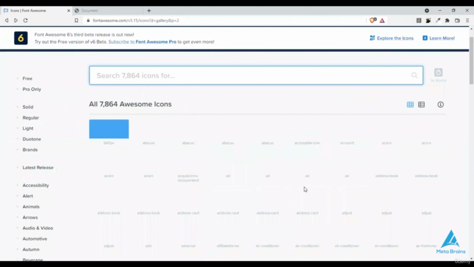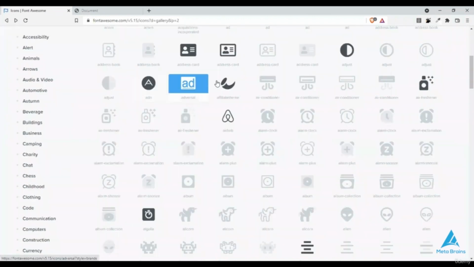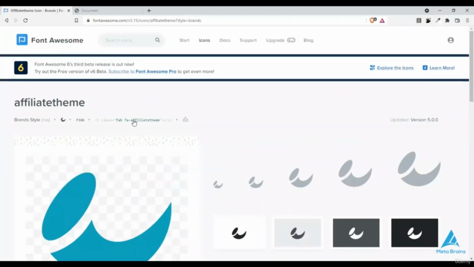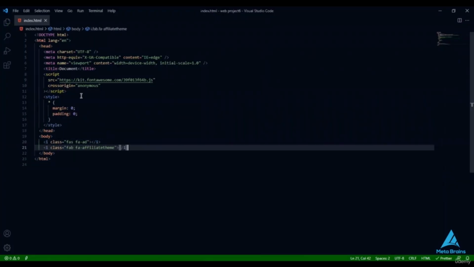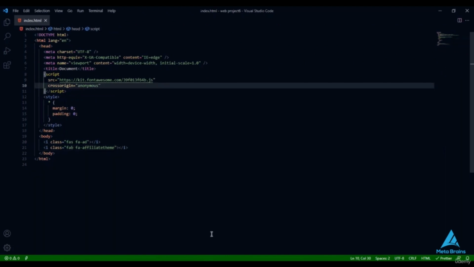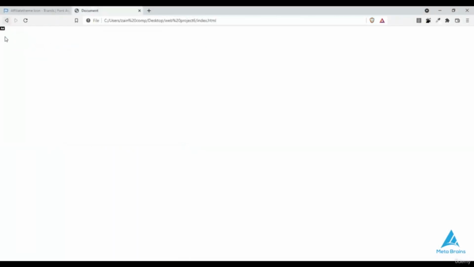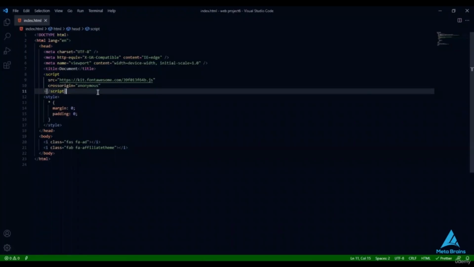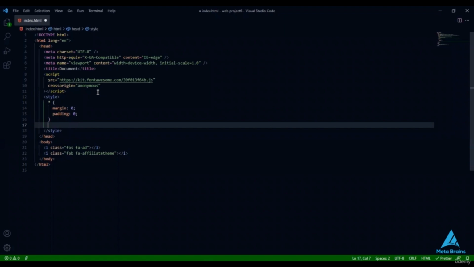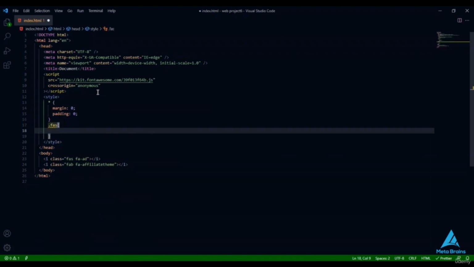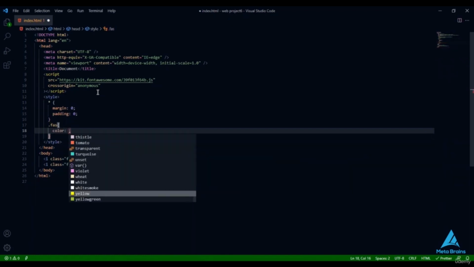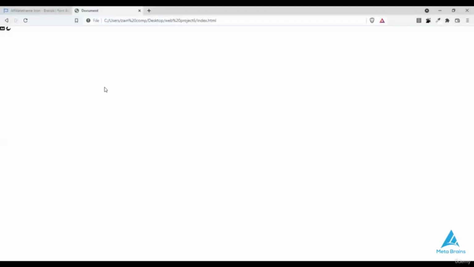Alright, so let's now use another icon. So I want to use this one right here. I'll copy the link and paste it into my VS Code right here. Keep in mind that we only need one script tag for all the icons. And here you go, we have our output. So now I want to increase the size and change the color. So I'll go to style sheet and write the class name .fas. Then I'll write color yellow and save it. And as you can see, the icon is now in yellow.